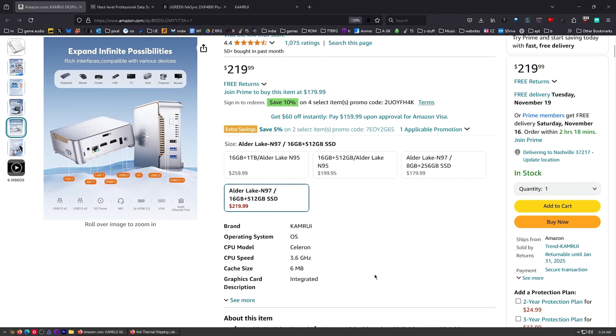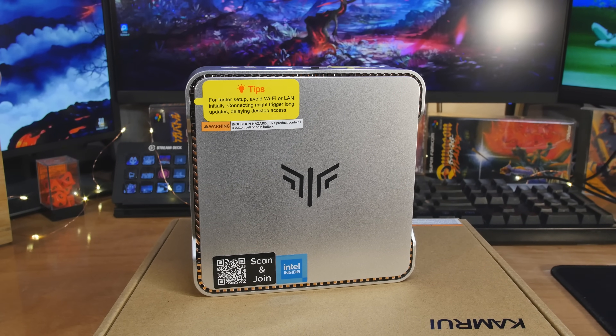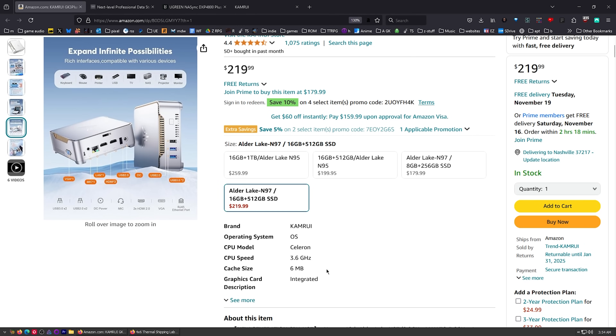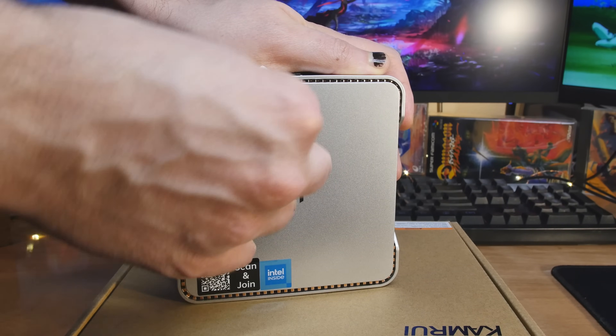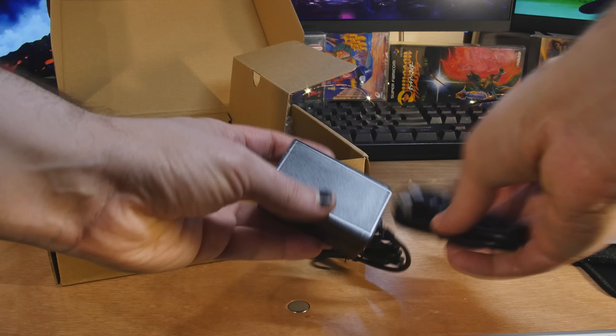The one I have right here is the Elder Lake N97. These are all efficiency cores. The N97 is 2 gigahertz and it boosts all the way up to 3.6 gigahertz. It's four cores with six megabytes of cache, and it's a processor that came out in 2024, so it's got all the newest technologies. We've got 16 gigabytes of memory, DDR4, and 512 gigabytes on an M.2 running at around PCIe Gen 3 - middling speeds, not too insane, but quite a bit faster than a regular SSD. You can also get it in different flavors - the N95 if you don't need quite as much frequency, but I like the N97 because it gives us a little bit more speed.